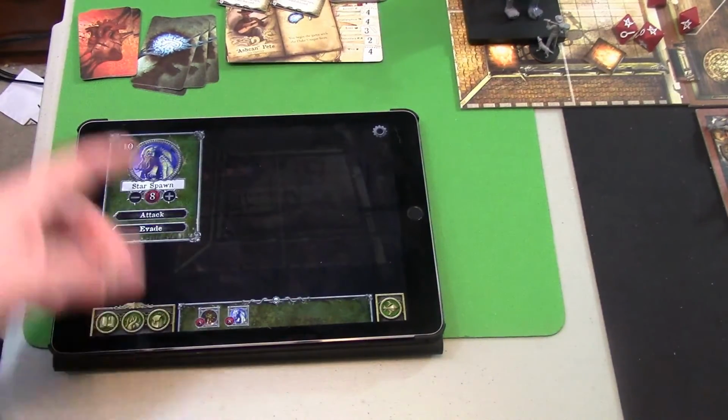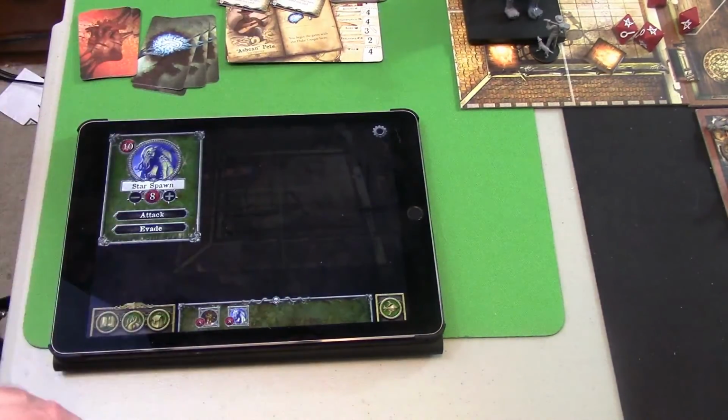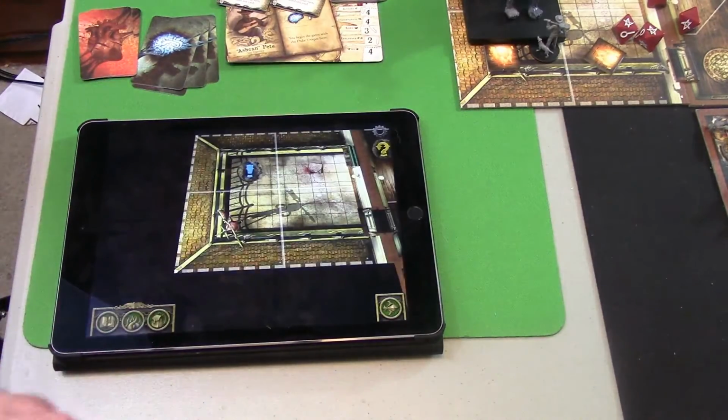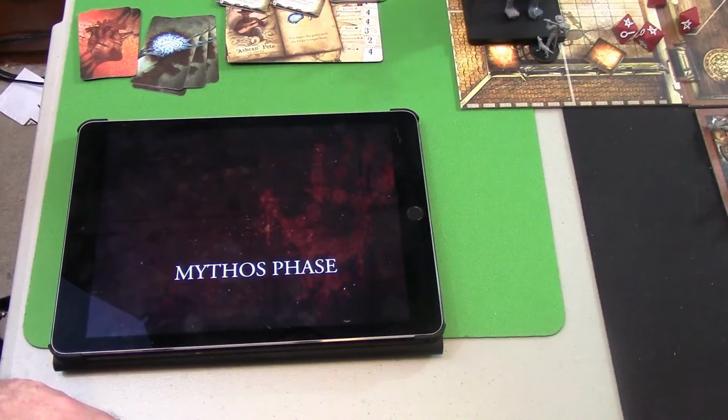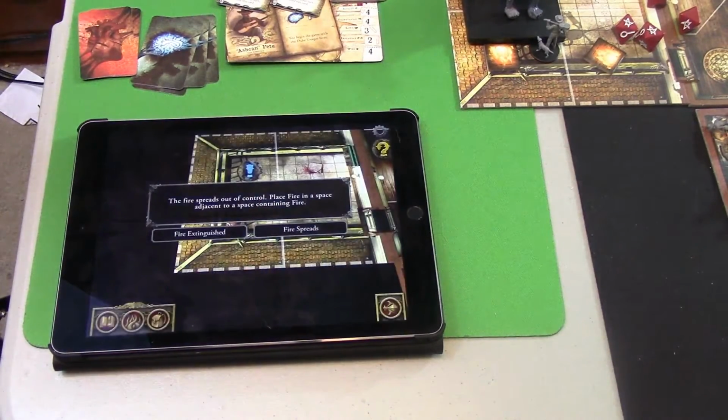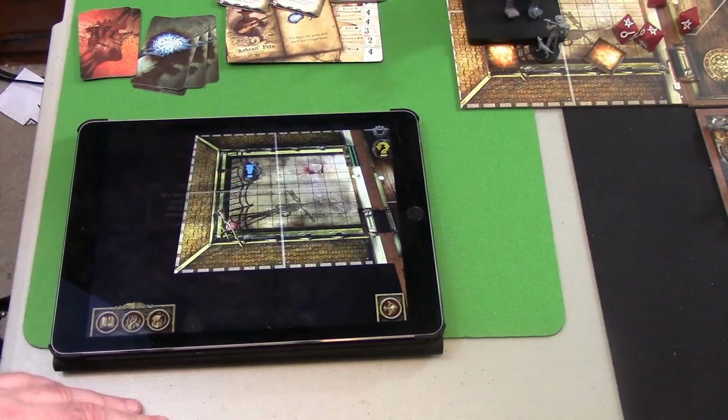I maybe should have evaded him, but I don't think, I mean, all these monsters are coming. I don't think we can anyway. That's his action, so we're going to move on to the Mythos phase. The chaotic end of our game. Well, I'm not going to worry about the fire spreading anymore. There's nothing else that we can do but fire spreads.